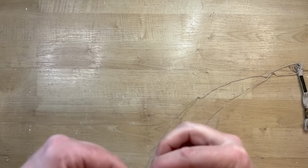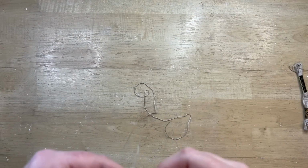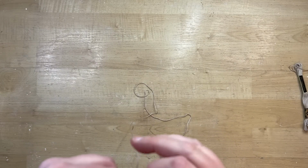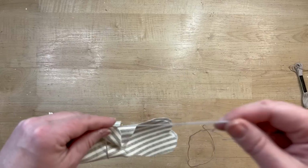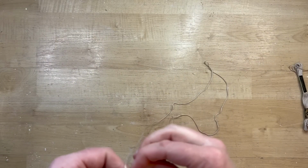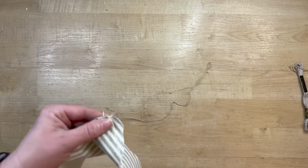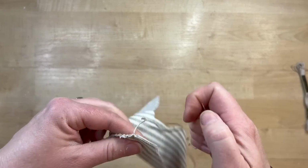But it's the same thing all around the entire bunny. You come from the back of the fabric towards you. You'll pull it through until there's that little teeny loop left. Feed your thread through that, and then pull it tight. And you just do that all around the entire bunny. You want to leave an opening at the bottom, though, because you're going to stuff it with some stuffing, obviously, because it's a pillow.